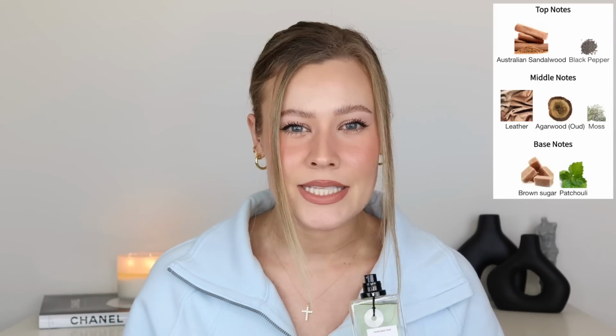In fact, after about 45 minutes of wearing this as it dries down, I personally detect a real creamy, buttery factor to the fragrance. So I'm assuming that maybe that's coming from the sandalwood. But yeah, overall, I think it's good. I saw someone say this and I agree: it smells a bit like a vintage jazz bar. And I totally get the vibe. So overall, I'd say it's pretty good. I'm very nitpicky with specific notes, but definitely don't recommend blind buying though.